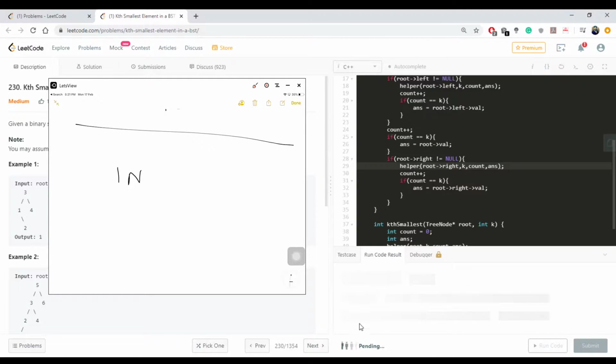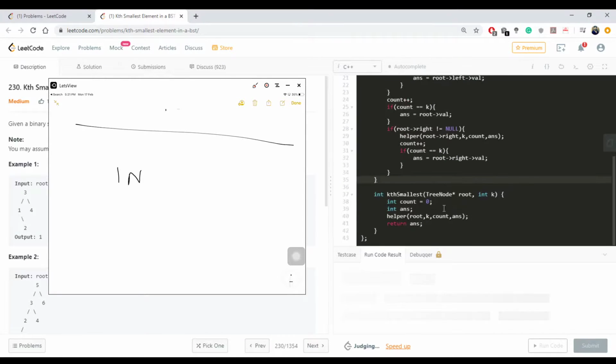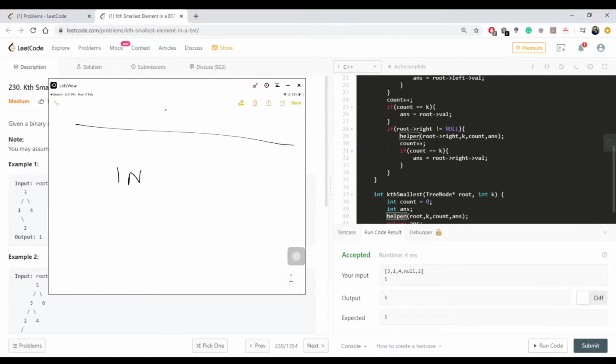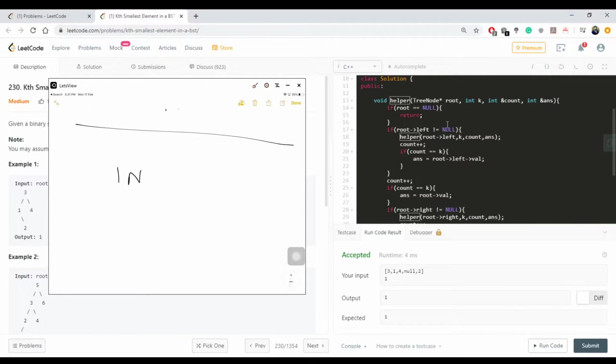So basically, I just called the helper function, and what it did was, if it's null, you just return. If it has a left child, then you iterate on the left child and then count plus plus. And if count is k, which means you have checked the kth element just now, then your answer is this.